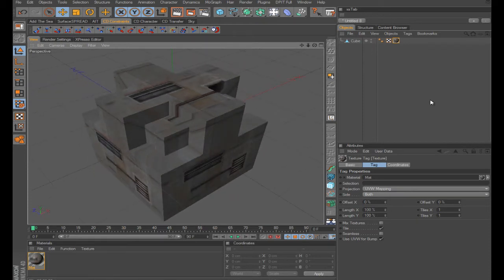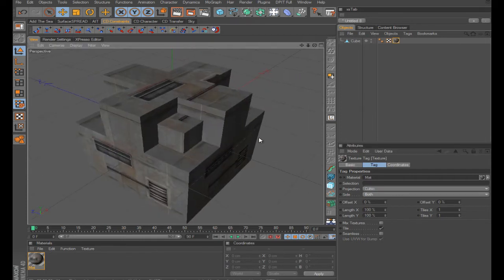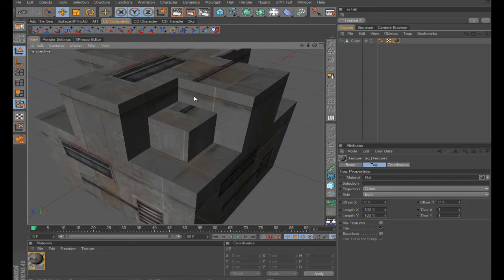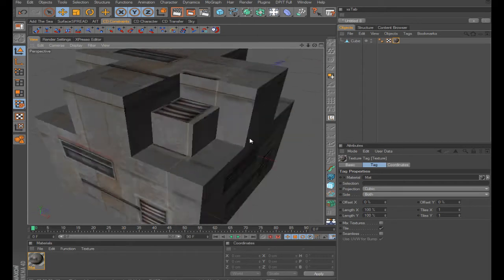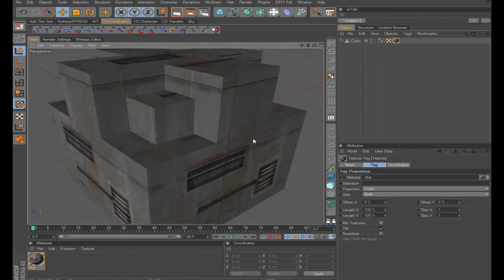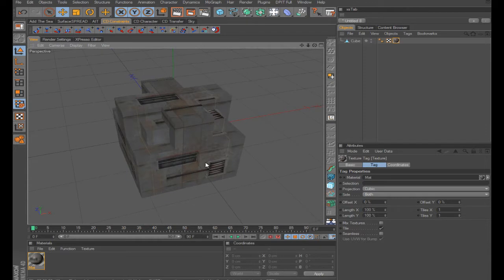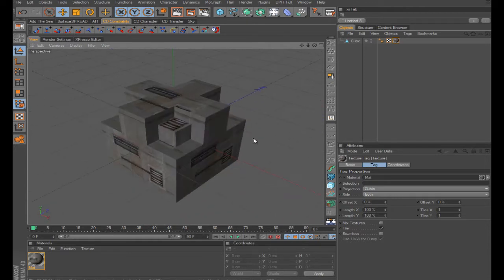So a quick way to fix this, and normally it works for me, sometimes you have to go beyond that, but a quick fix is just to change the projection to cubic, and there you go. Now there are some areas that aren't lining up. Like we've got this little piece here that should be continuing, but it's not. And then we've got some lines here that are looking a little odd, but for the most part it looks okay. Sometimes you can get away with that. Really no one's going to notice it.